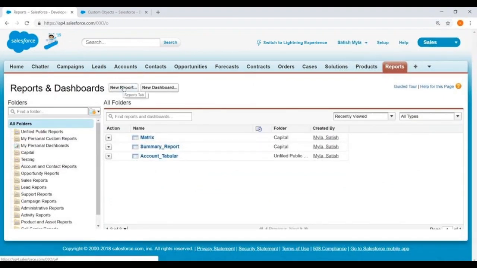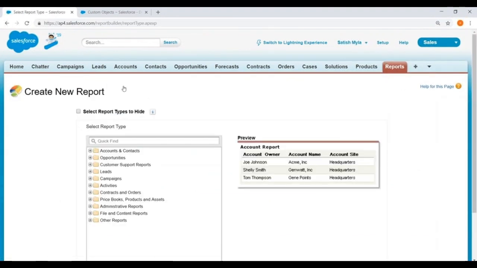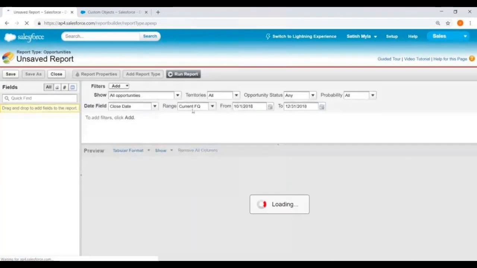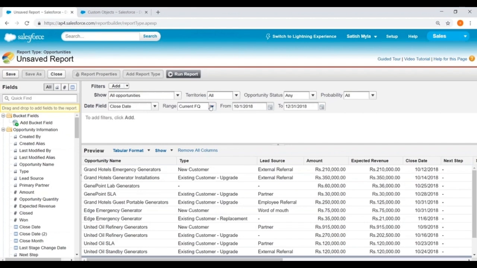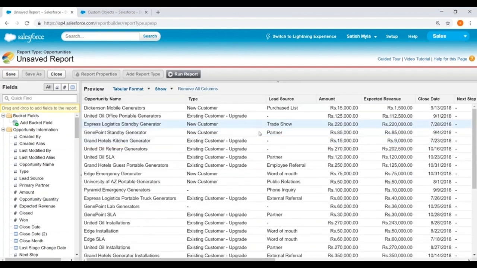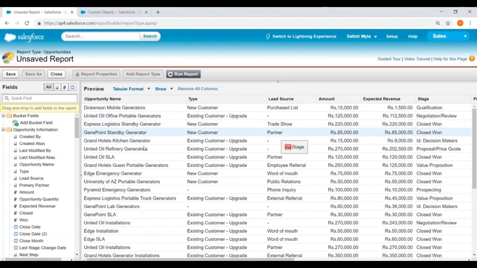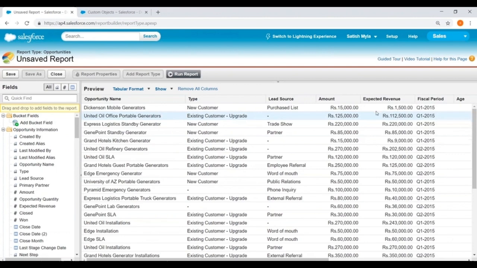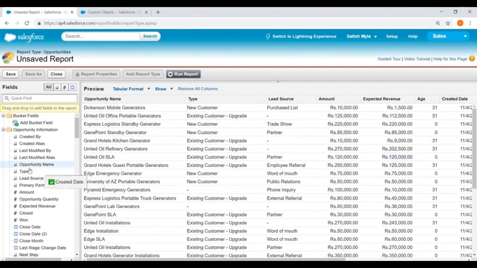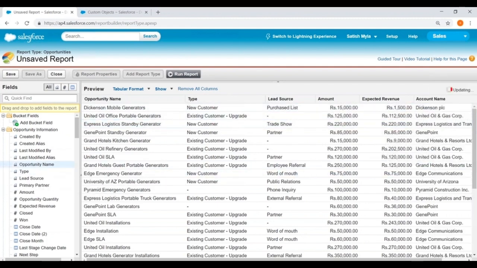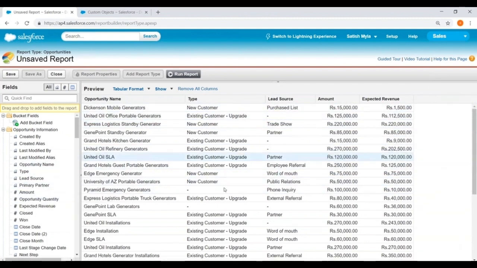Report, new report. Opportunity, create, there.